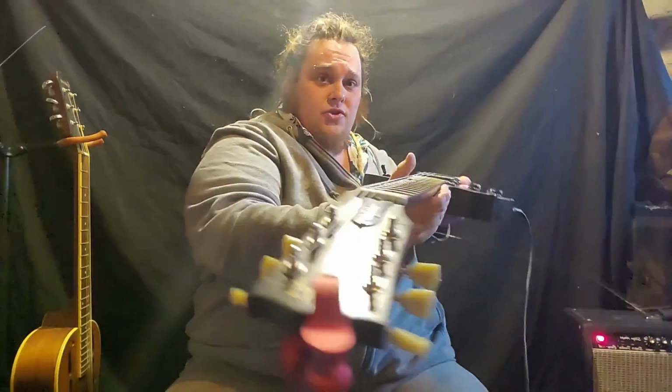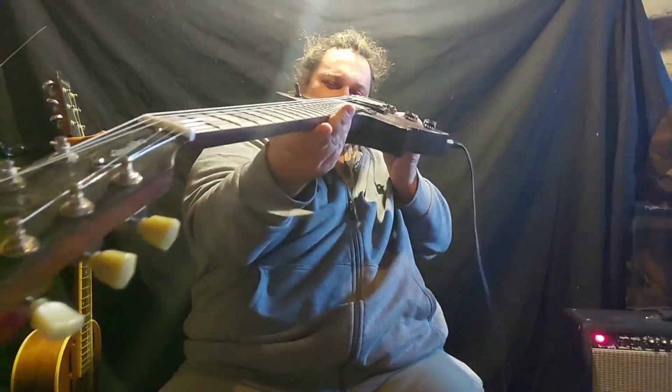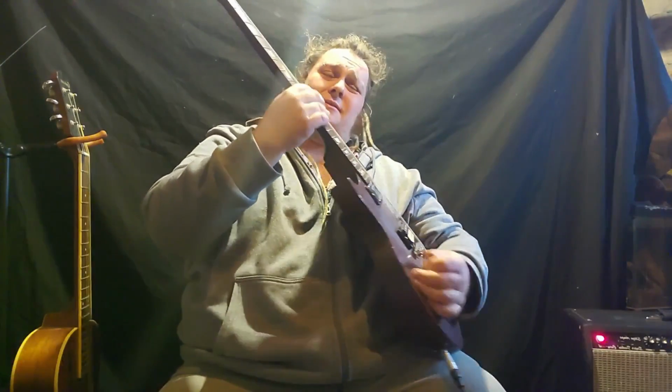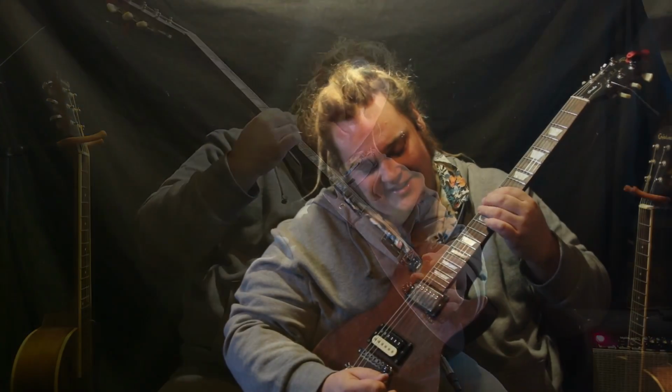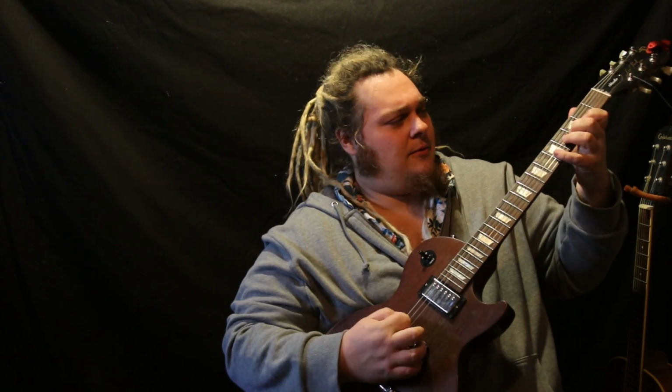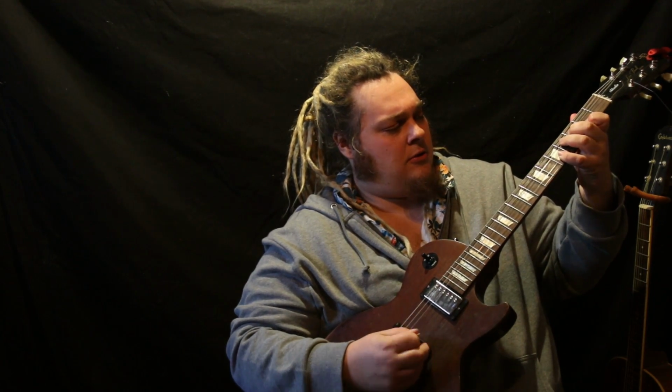The neck is really true. I'm sure you can't really get a good feel for it. But yeah, for an 8-year-old guitar, it's pretty much still straight as an arrow. I do a couple truss rod adjustments here and there, but nothing too drastic. And yeah, it's a great guitar for me. I really like it.